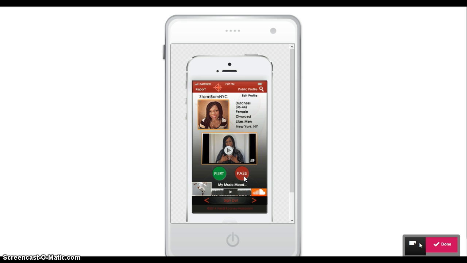When someone clicks on pass, that means that if they have never seen you before, they will never see you, because clicking pass has now blocked any further communication from ever happening if there was no previous communication.